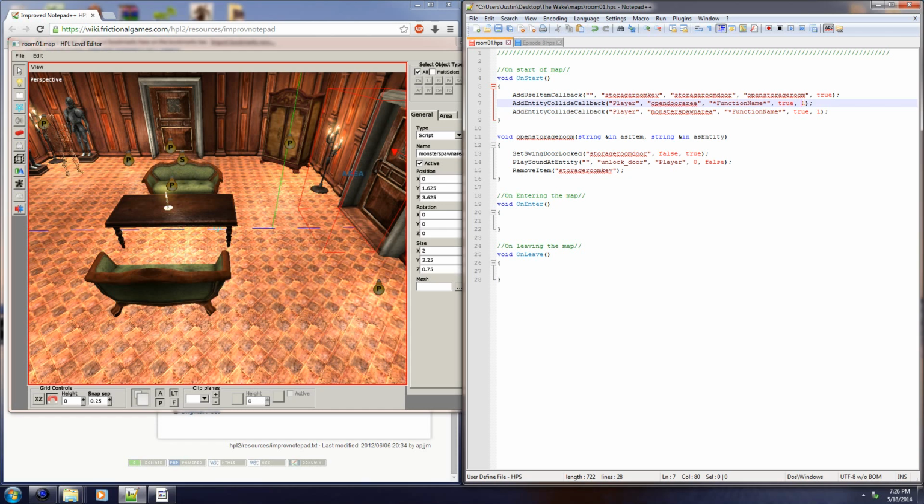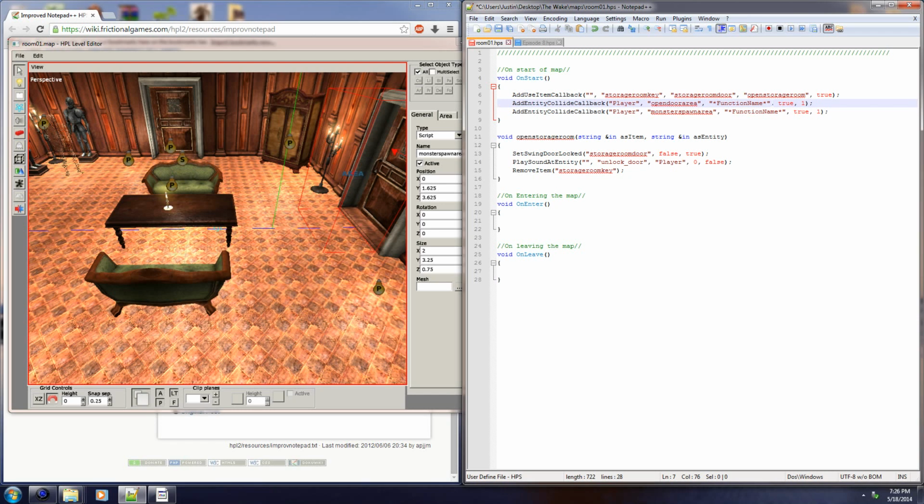But first, let's talk about what the true and the one mean over here. True means that when the player steps into the area, the script area will disappear.